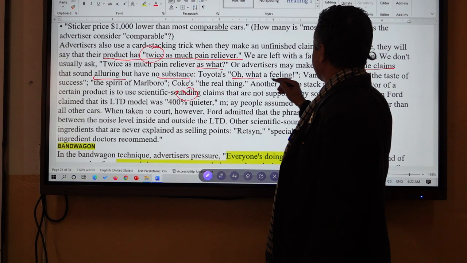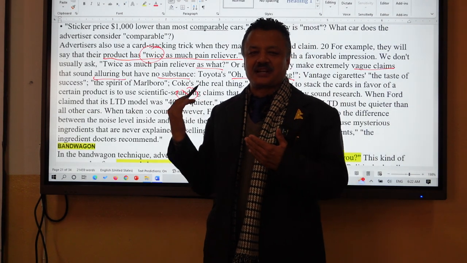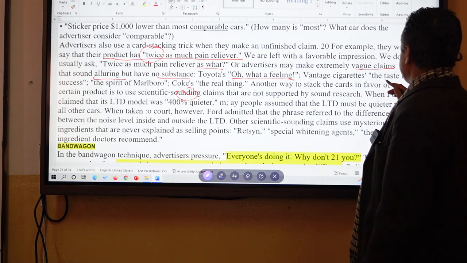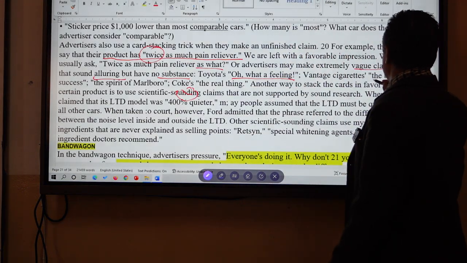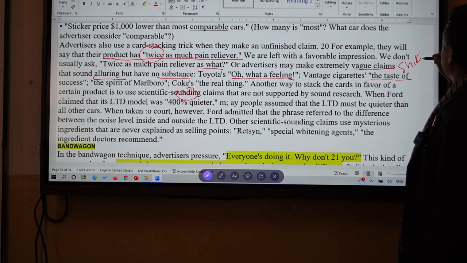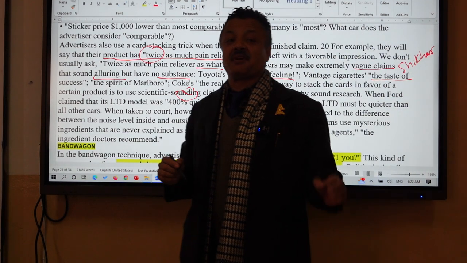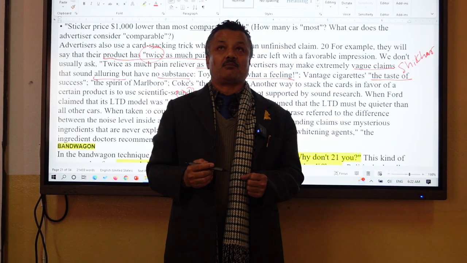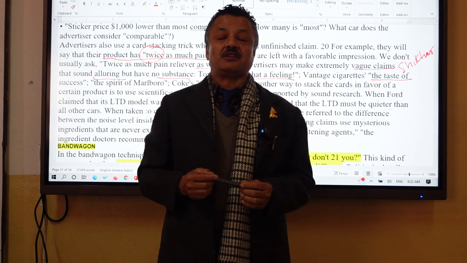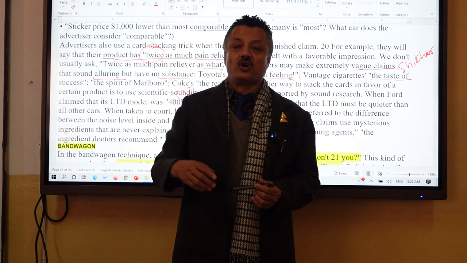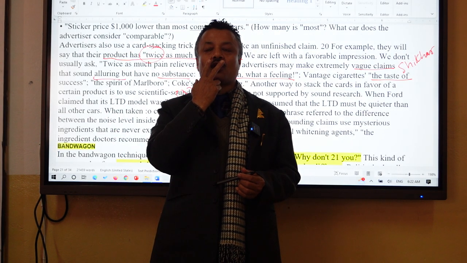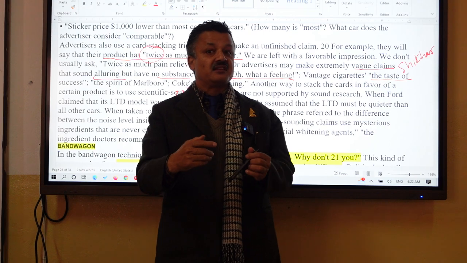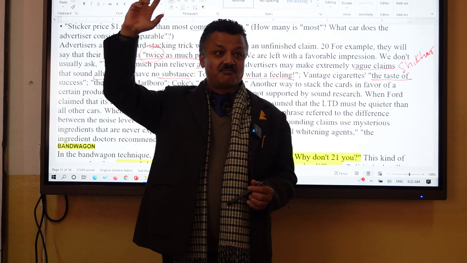Toyota's, oh, what a feeling. See this advertisement. Oh, what a feeling. You don't know what feeling they are talking about. Right? Vague. Bente's cigarettes, the taste of success. I've seen this about Shikhar cigarette in Nepal. Shikhar cigarette said, Safalta ko swad. And at Ghantagar, a girl will be waiting for the boy. And the boy has gone to give an interview for a job. And before going for the interview, the boy smokes Shikhar menthol. And then after smoking Shikhar menthol, he goes to the interview, he gets the job. Then he comes running and hugs the girl and Safalta ko swad, Shikhar menthol.